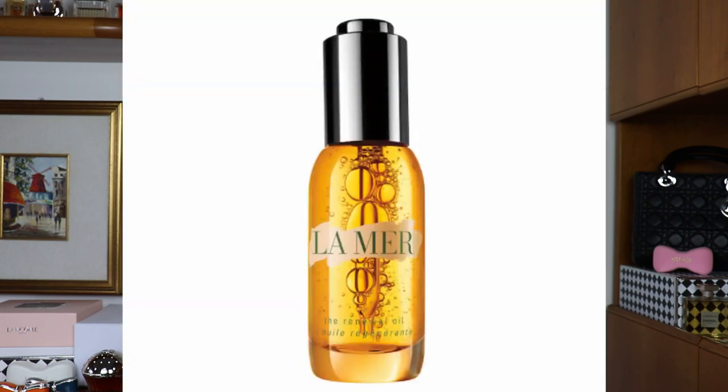The next product I purchased is the La Mer Renewal Oil, and this is one of the best and highest quality facial oils I've ever used. I think it's an excellent product, especially now that we are entering the cold months. I think oil is something where you should splurge. Cheap oils just don't work for me — I've tried a lot of face oils and I believe cheap face oils just don't do the same job. When choosing a facial oil, I'm not saying get this one because I like it. I'm just saying that when it comes to skincare, this is the time to splurge and you can save on makeup.